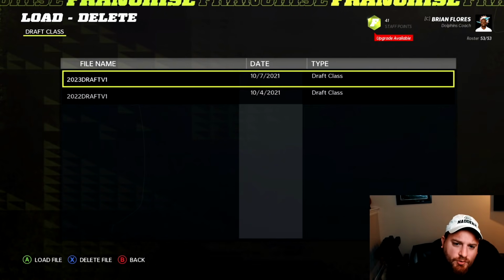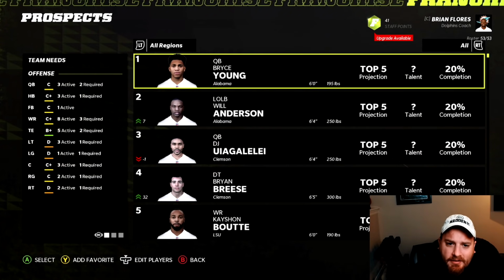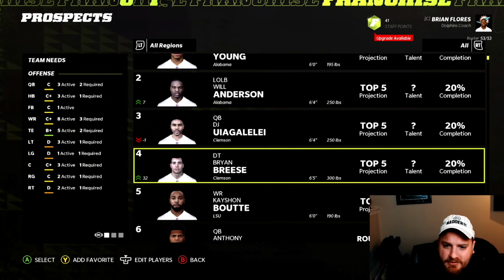Let's have a little bit. Let's go 2023, just because. Not going to have to go in order. So here's currently what we have. As soon as we open it up, we have Bryce Young, Will Anderson, DJU from Clemson, Brian Bresee.